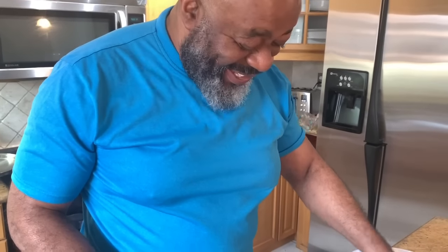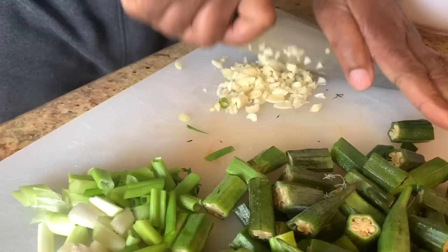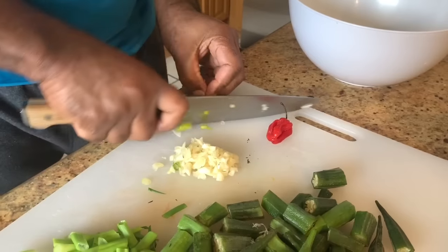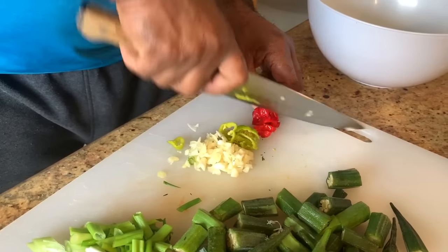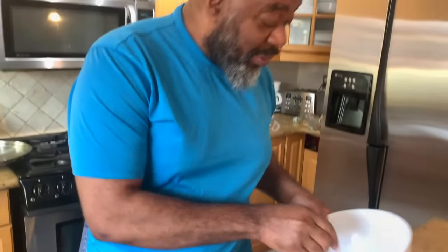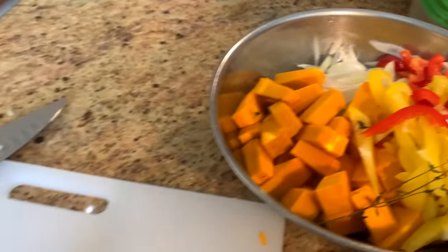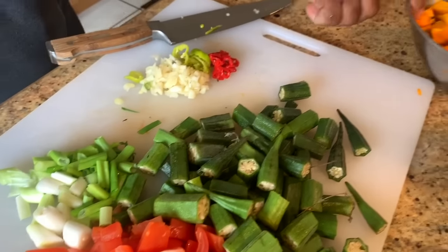Oh, always doing that. Scotch bonnet pepper, can't forget it. Scotch bonnet pepper is obviously the pepper of choice for Jamaicans, because I don't see them ever use any other pepper. Lots of flavor in the scotch bonnet. Yes. Lots. Okay. Looking gorgeous. Look at that, you guys. I love seeing all the colors, all the veg that goes into these meals.